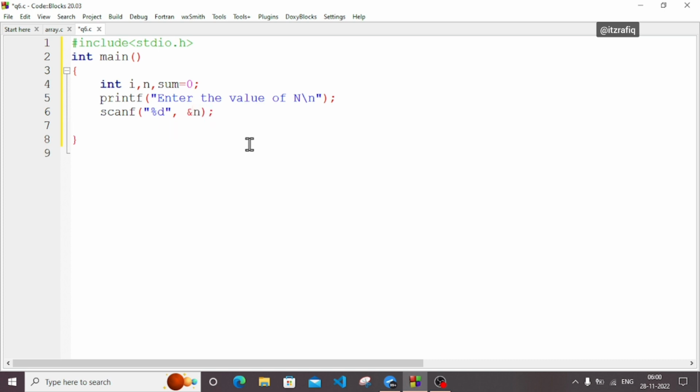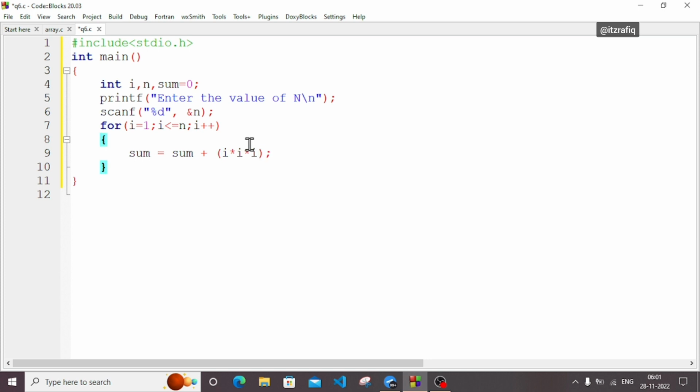Now we'll use a for loop. For i, we will start from 1, then i will go till n, and each time the value of i will be plus plus. And inside the for loop, we have to do the calculation. Here we'll write sum equal sum plus, and inside the bracket, as it was 1 cube, we will write i into i into i, semicolon.